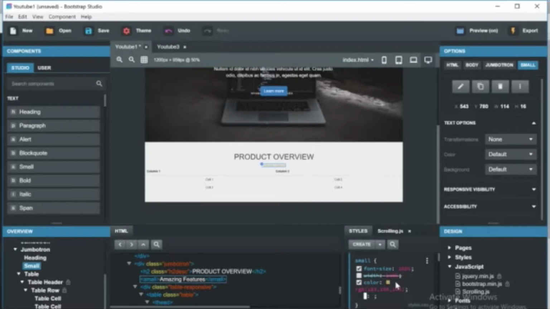Don't put it outside the Jumbotron, so it can become one. Also for the borders, we need to erase the borders so that it will look nicer on the website.